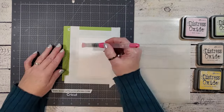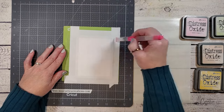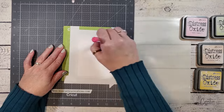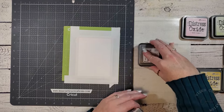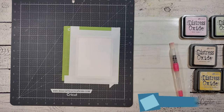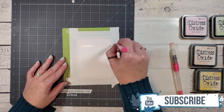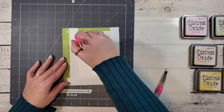I've started with Spun Sugar, and I'll be using the wider brush to sweep some color across my paper. I'm going to create layers of color with these inks. So the first layer is going to be really light and hard to see on camera, but as the inks dry and I blend and layer more color, you'll be able to see the hue start to come through. The next ink color is Tattered Rose, which is a peachy tint. This time I'm using the thinner flat brush to add the color, and I'm going to blend it in with the previous shade.